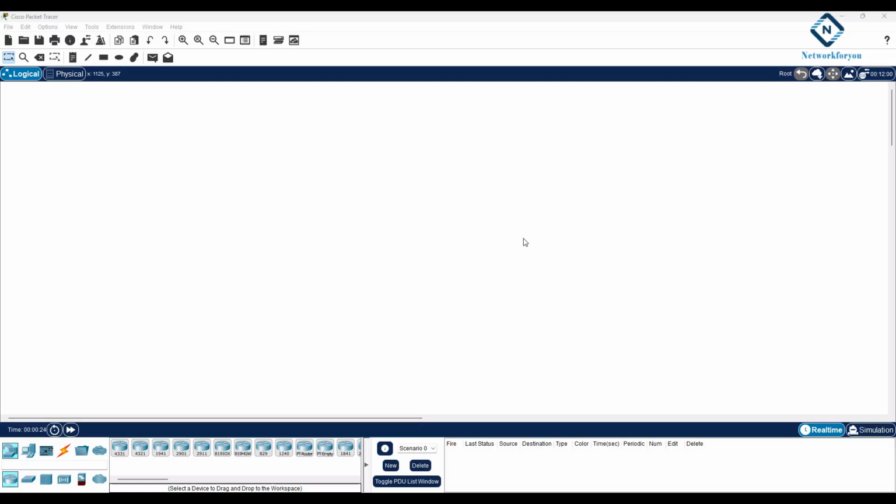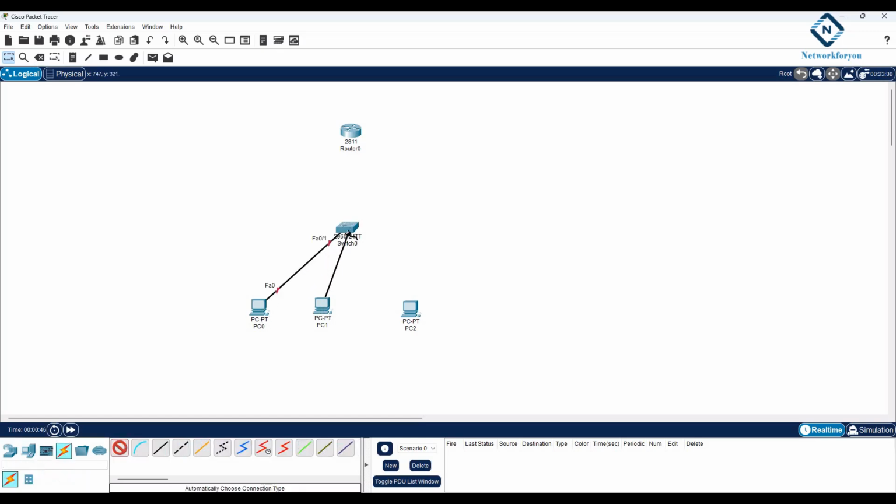Everyone, in this video we are going to learn how we can configure the DHCP. Okay, how we can configure the DHCP in Cisco router. So I will take one router, I will take one switch here, you can see here, and then I will take some computers. Let me take some computers here, and then we are going to connect. So let me connect here. I will connect this here, I will connect this here, and then from here to here I will connect.